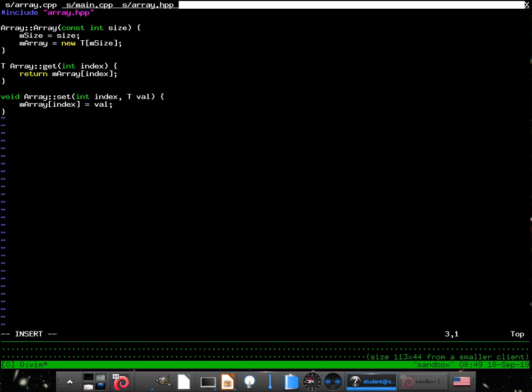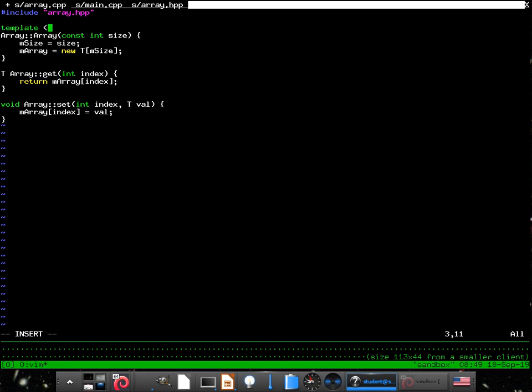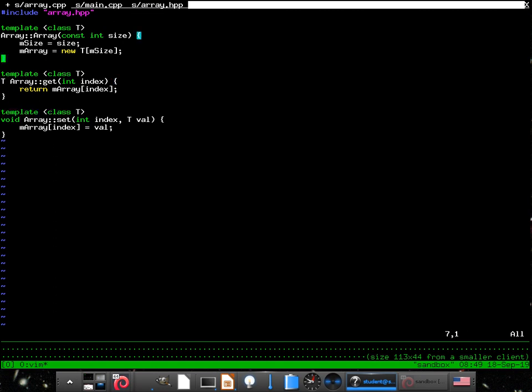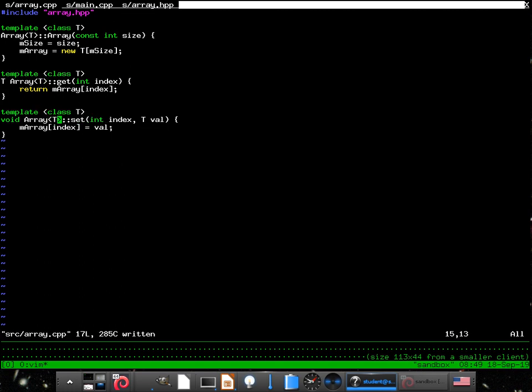Ooh. Yep. So in order to do the templates, you now have to do this on every single function declaration. And I think you have to do this as well. So that's saying that this function, which is a member of that class, is templated on class T, and the class is being sent the first T. The reason why you have to do it this way is with templates, you can template on more than one type. You could have the first type, the second type, a third type. This will make more sense when we go to hash maps. But for now, we're just going to have one type because this is already too confusing as it is, and it's about ready to get worse.